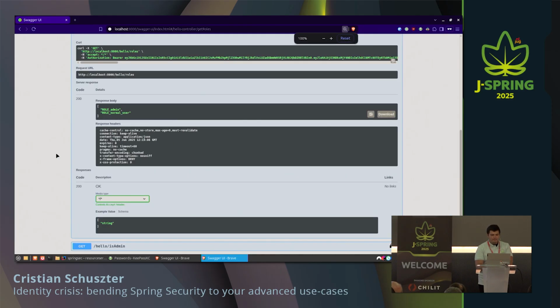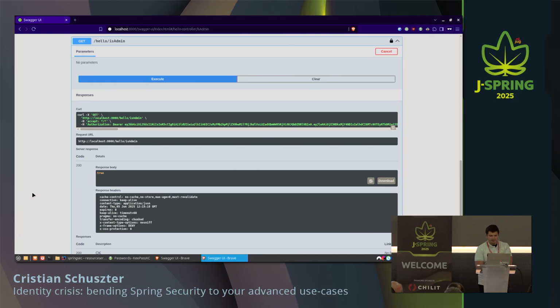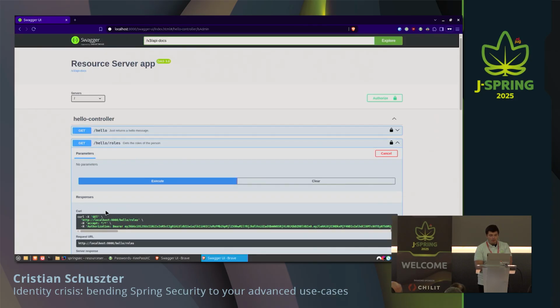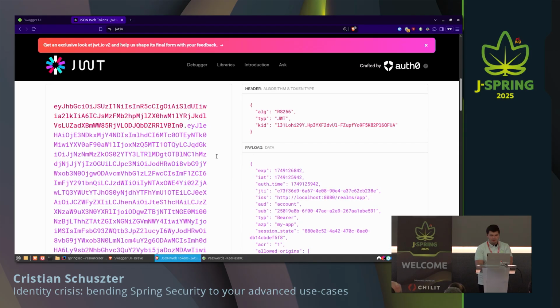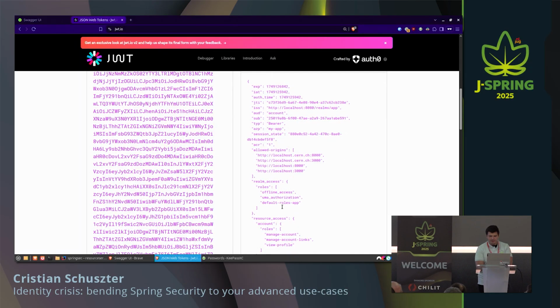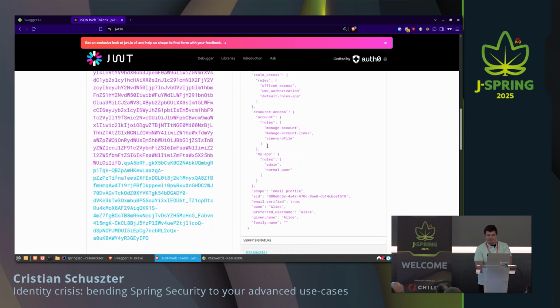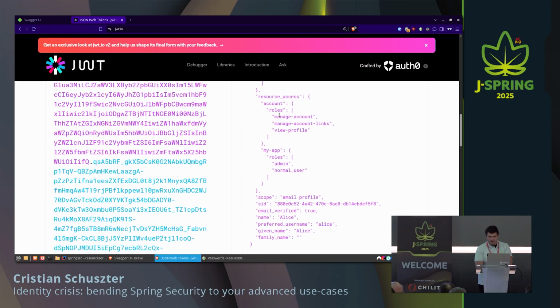You'll see why in a second. And some other endpoints just to verify if I'm an admin, for example, returns true or false, right? Very dumb endpoints and so on. Now, the thing is, these tokens are interesting to look at. You go to jwt.io, you can paste this nice token into the UI here, right? And then you get a lot of information about who is issuing it, when it expires, et cetera, et cetera. So we can see where the roles are. They're nested inside the token. You see, they're inside my app, roles, admin, normal user, right? And it's in resource access. So it's quite hard to reach them. We'll see what we can do about it, right?